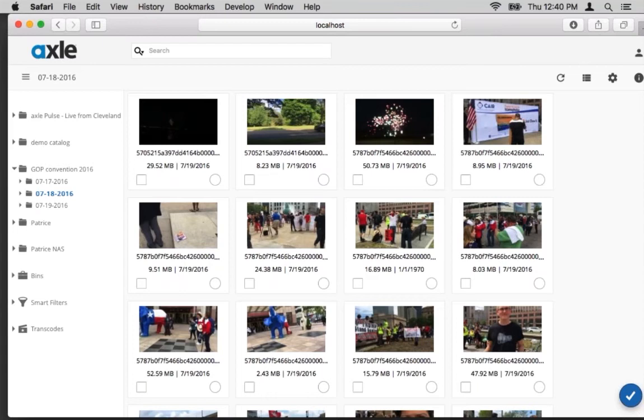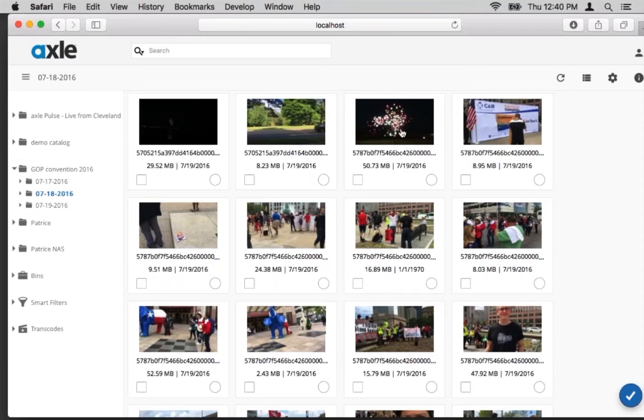And once I log in, I will simply access the different folders or volumes that the administrator has given to me. So once I land into Axle, I have different areas. The main screen that you will see here will contain the folders.